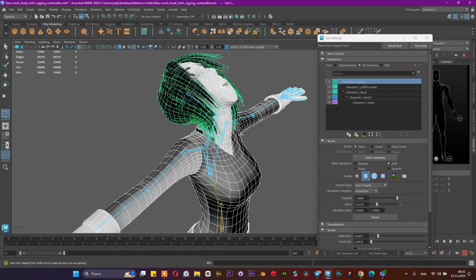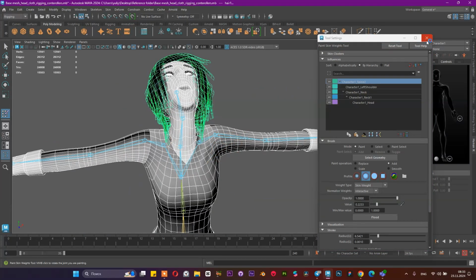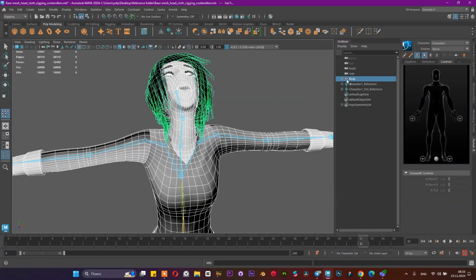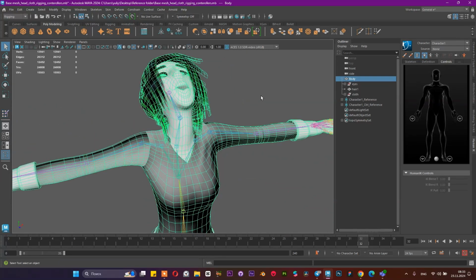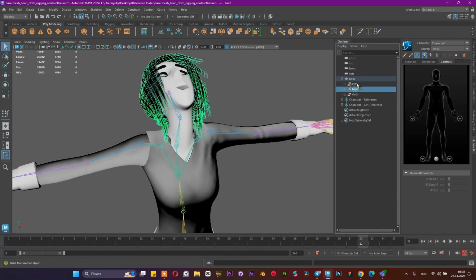In the paint skin weight tool, it should be black. I don't know, it's not black.